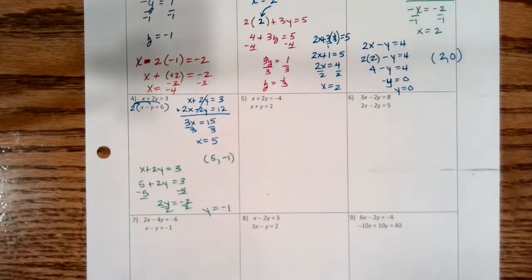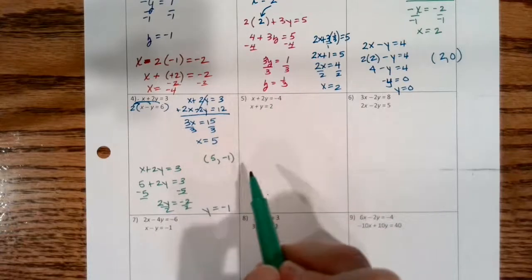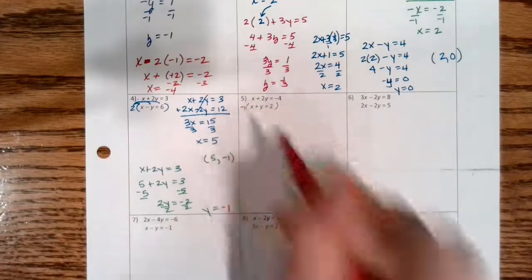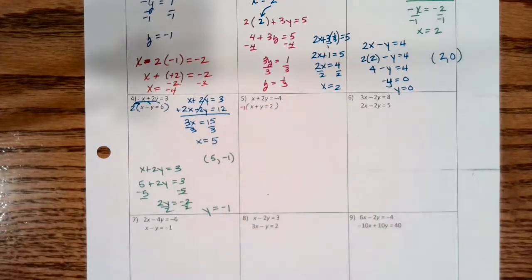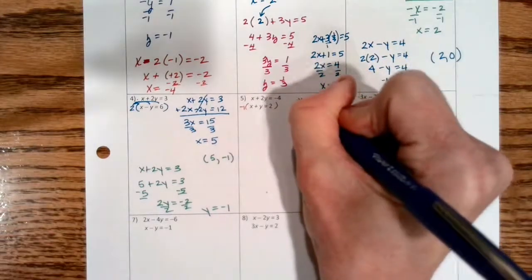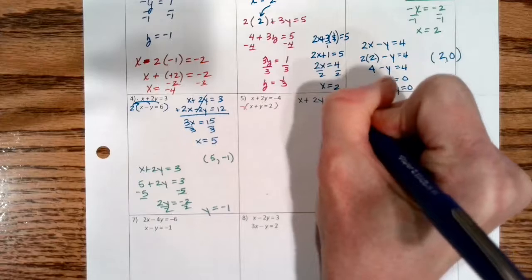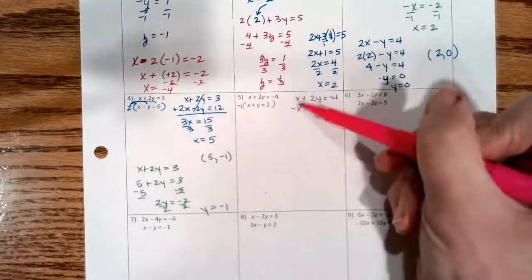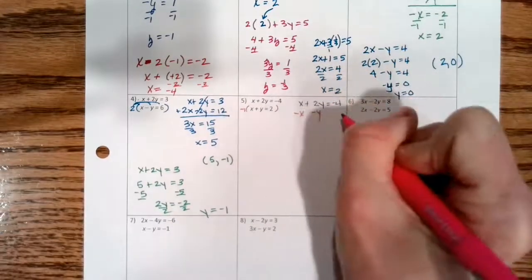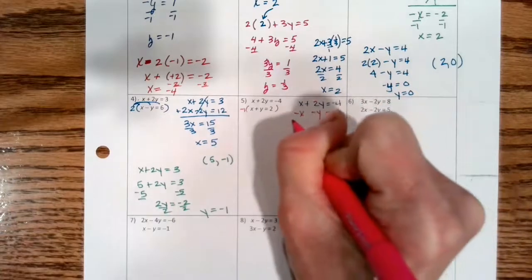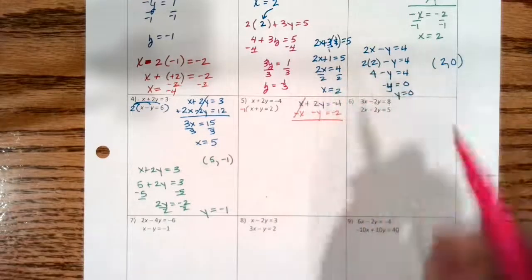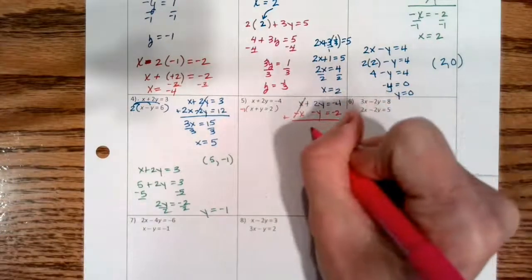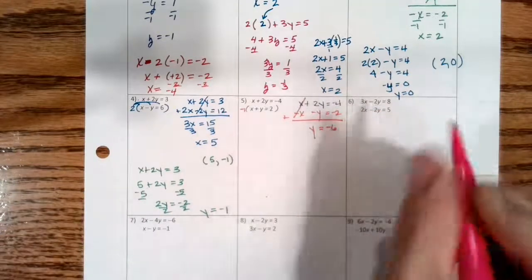Alright, when I look at 5, my x's, my y's, and my constants are all lined up. I think what I'm going to do is multiply this one by a negative 1. So with my equations, my first one does not change. And my second one becomes negative x, there's my 0 pair, minus y, negative 2. x minus x is 0. 2y plus negative y is going to be y is equal to negative 6.